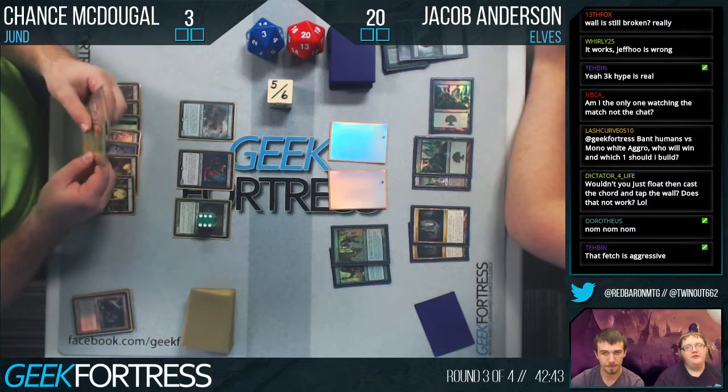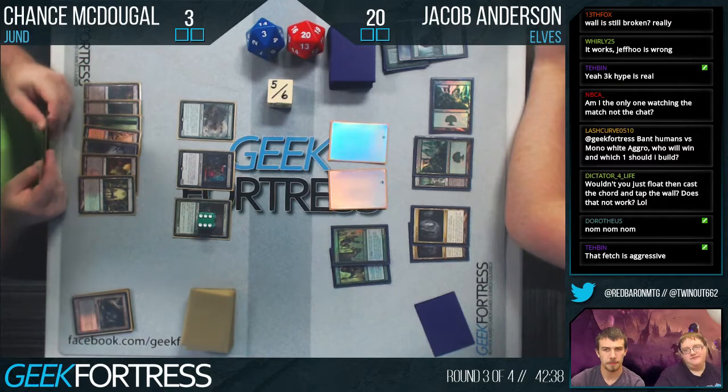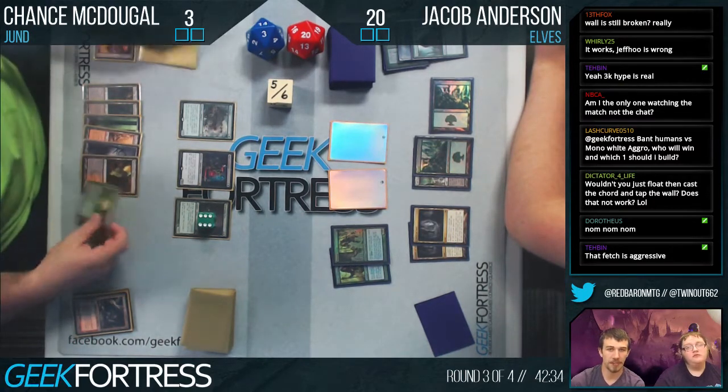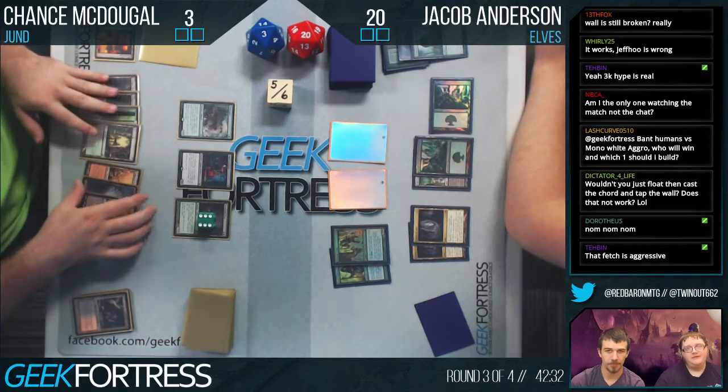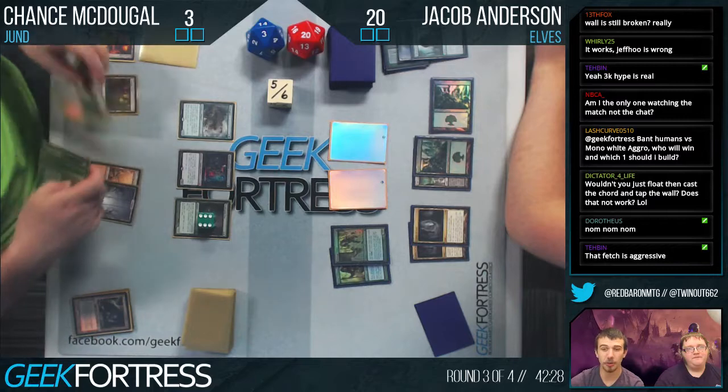As far as Bant Humans versus Mono White Humans, it depends on what you like to play, honestly. They're both good decks. I think Bant Humans is probably the better one overall, with more powerful things it can do. But white aggro is faster, and that is why I would go for that one.